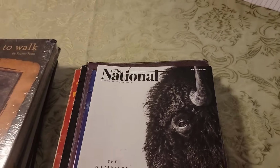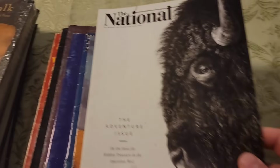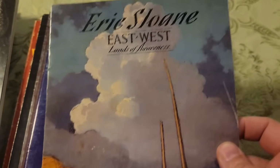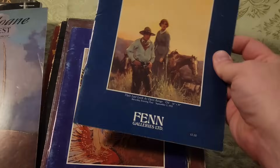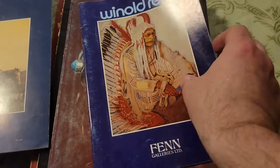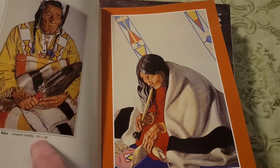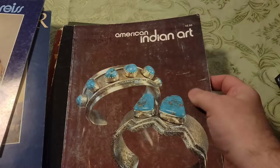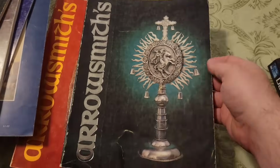So we have every gallery brochure or gallery book from Forrest Fenn's gallery when he had it, Fenn Galleries Limited. I guess we have every one from over the years of what was for sale, etc. We would let this go for the right price. And again, there's people out there that know the backstory a lot better than I do, but we can talk about it if you're interested.